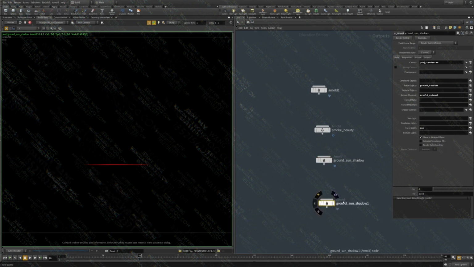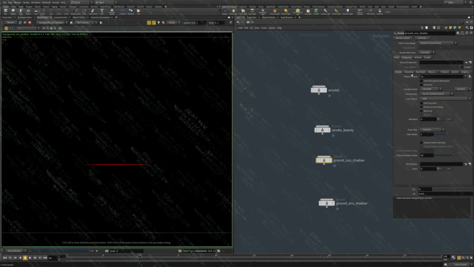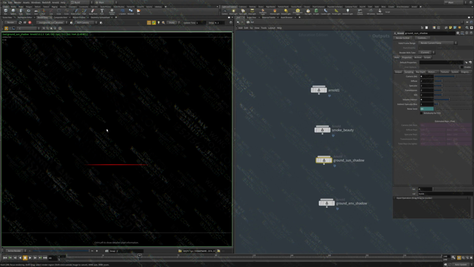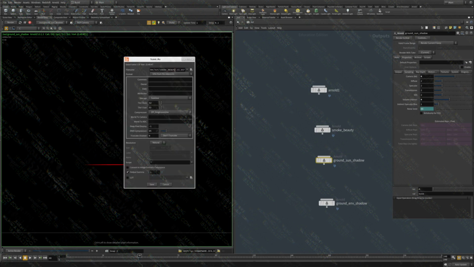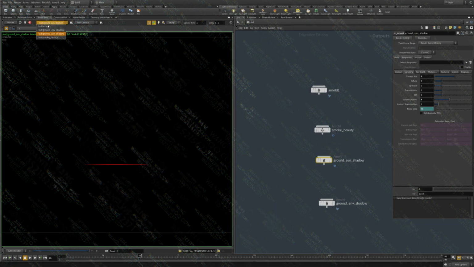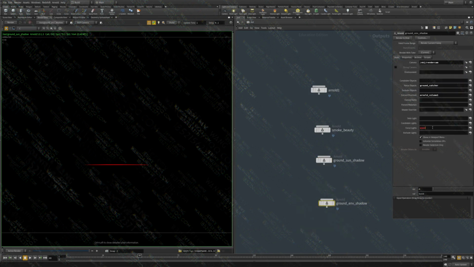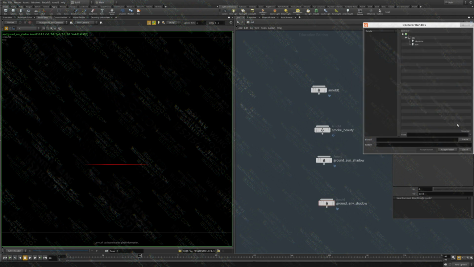Okay, that's good. Let's call this ENV, and let's make sure the settings are good for this guy. Okay, all looks good. So let's save this. Smoke sun shadow. Let's change this and make sure we're loading in the ENV light, or this guy, can't remember the name.